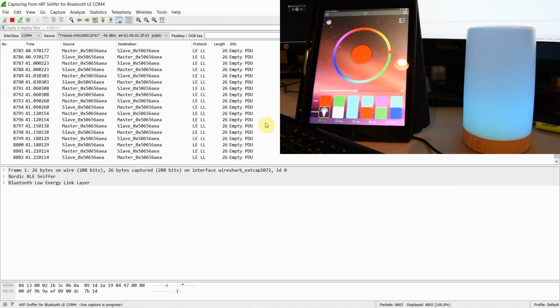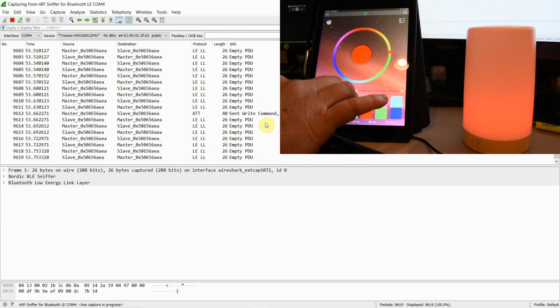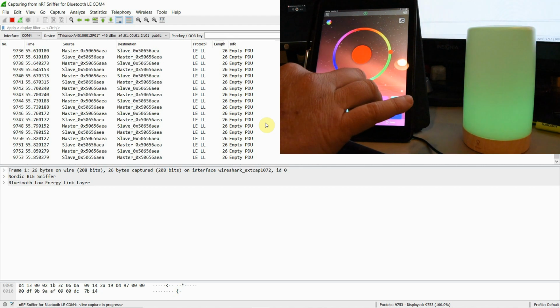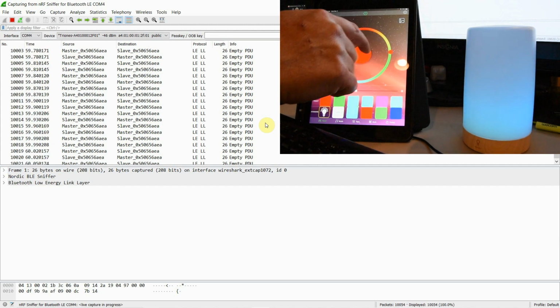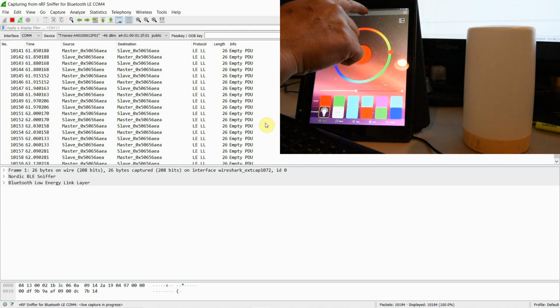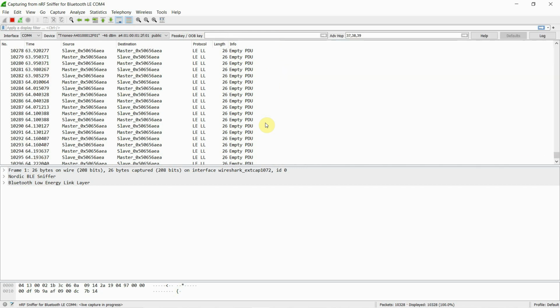And now what we want to do is send a series of commands that we can pretty much remember and repeat if we want, so that we can properly do the reverse engineering. So I'm just going to follow. I'm going to press red, then I'm going to press green, then I'm going to press blue, and then I'm going to do an off, and then I'm going to do an on. And that's it. So we're going to go ahead and stop.